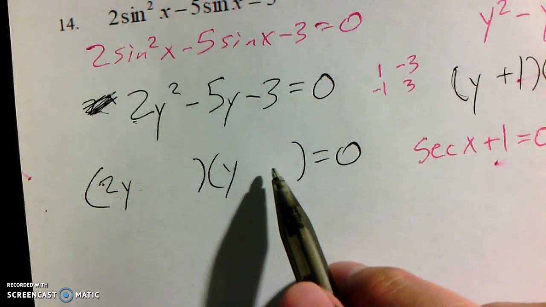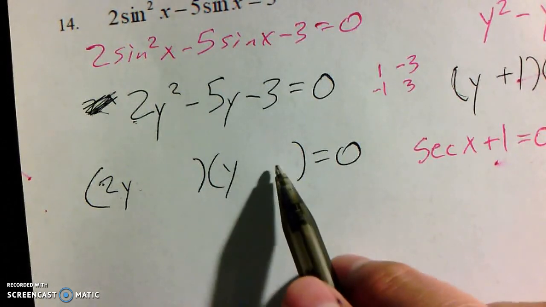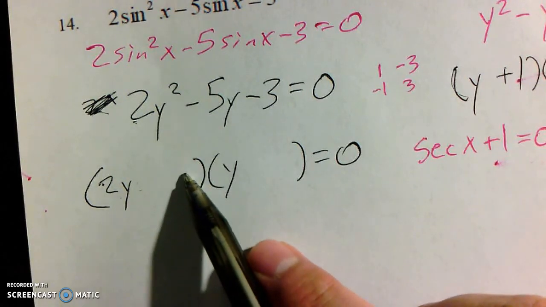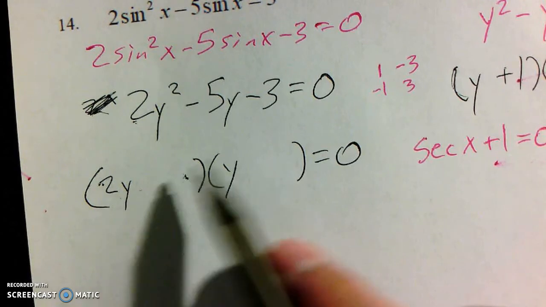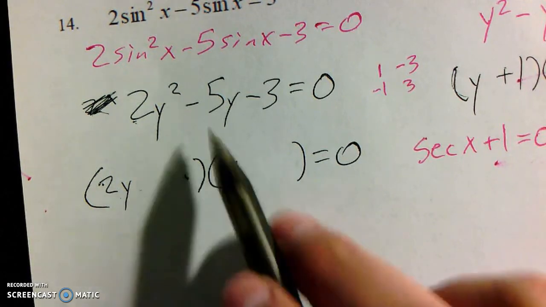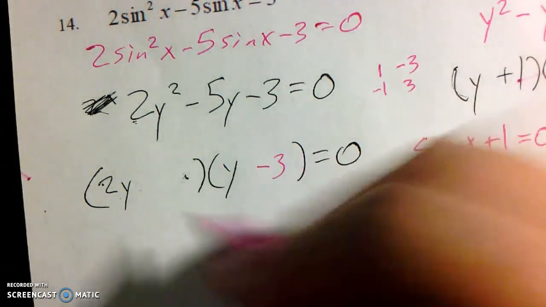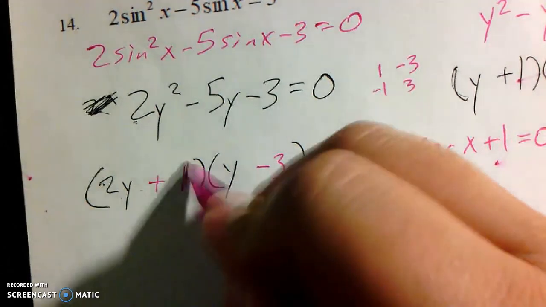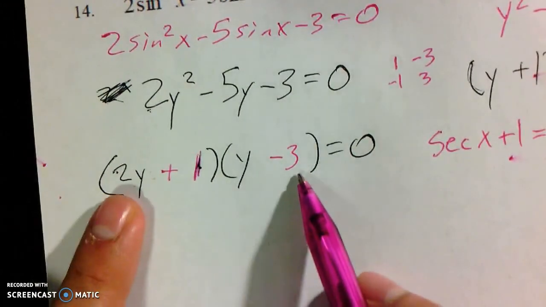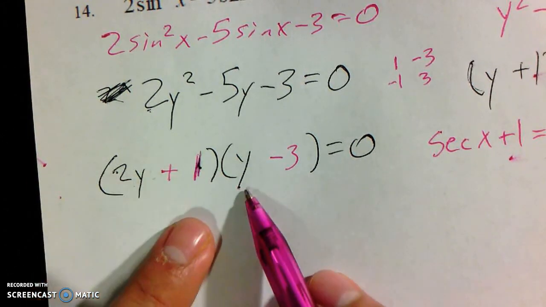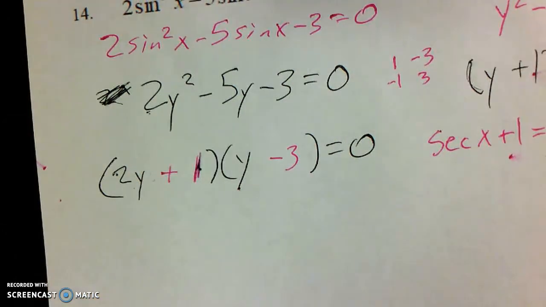So let's think about it. If I put a positive 1 here, that's going to be 2 times 1, so that's 2. And then over here is going to be my negative 3. So when I add them up, it's going to be negative 3, positive 2, and that's going to add up to just negative 1. So that's not going to work. So it has to be the other combination. It's going to have to be negative 3 going here and positive 1 going here. And it makes sense. 2 times negative 3 is negative 6. That's positive 1. So when those add up, it's going to be negative 5.